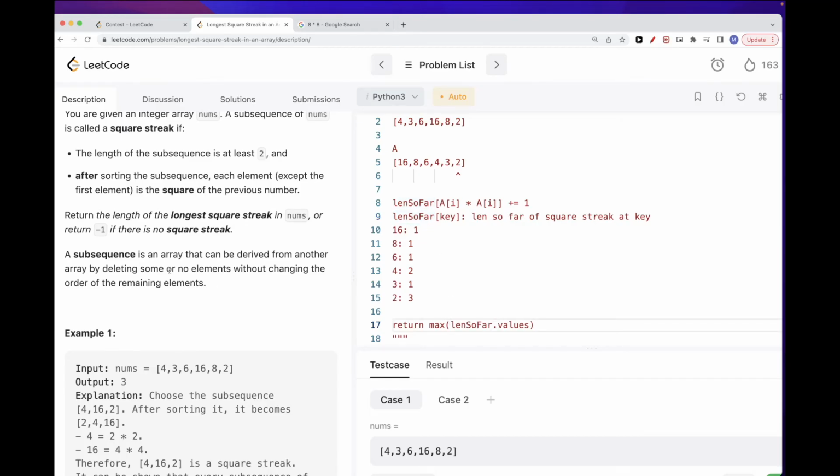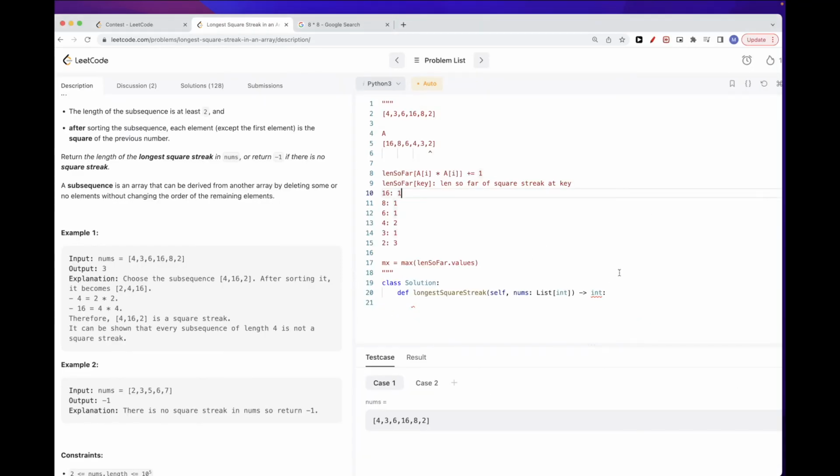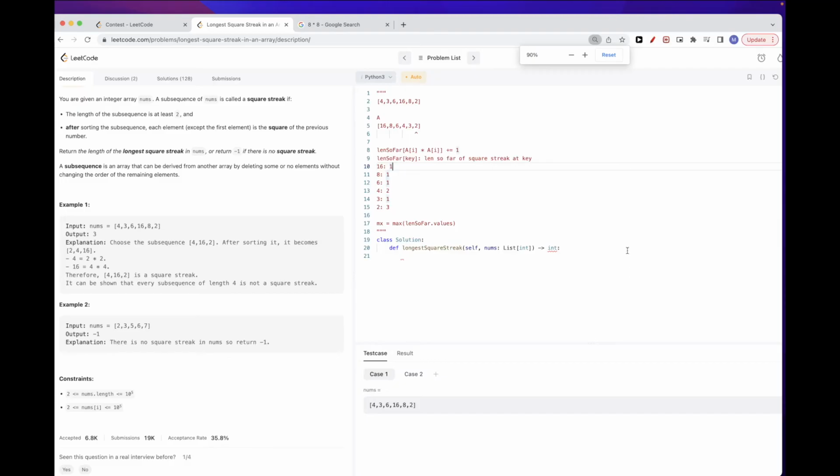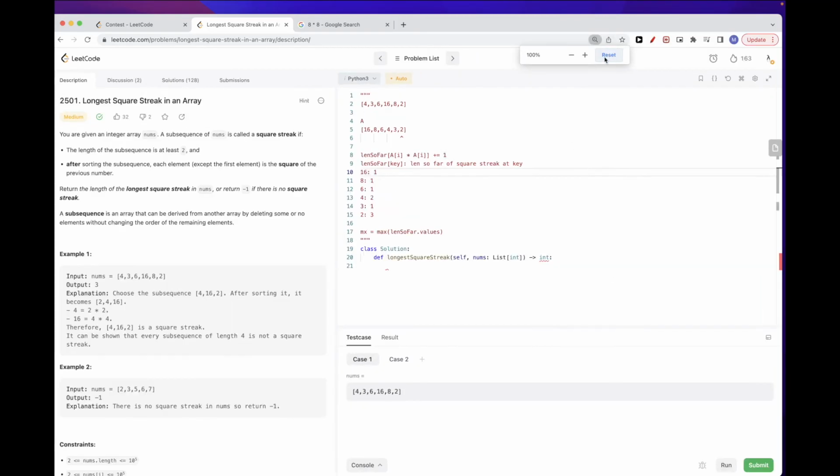Now, one thing to notice is that we didn't check if the length is at least 2. We need the length to be at least 2. So we can just keep this in a variable and check, because this is the length. If it's less than 2, then we return -1 because this is the max and it's not at least 2, which means there is nothing that is at least 2, so we return -1. So that's pretty much the idea. Okay, so let's code this solution up then and make sure it passes our test cases.